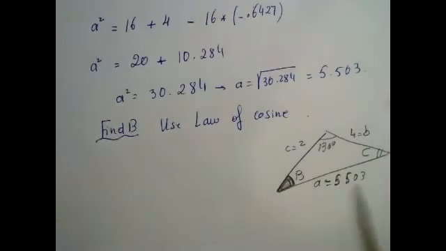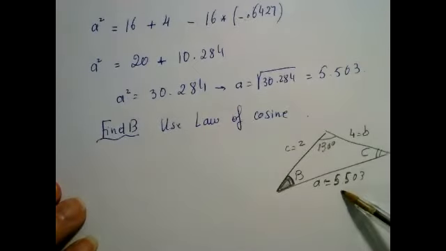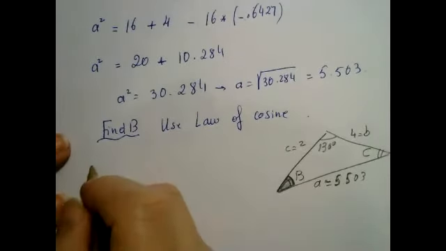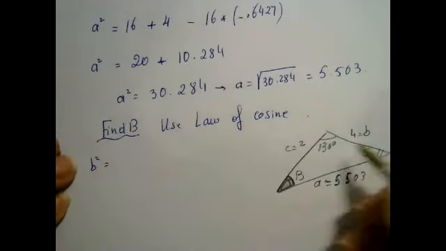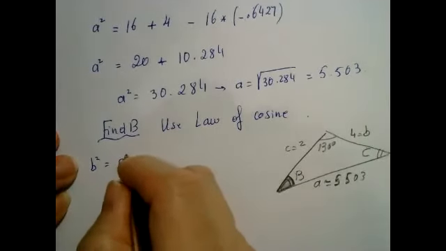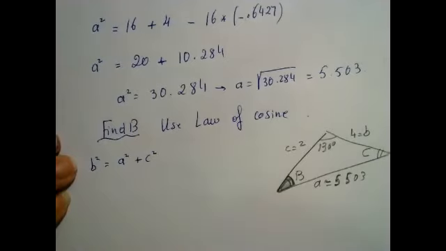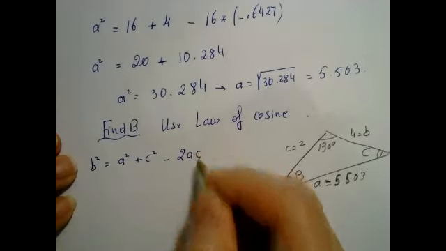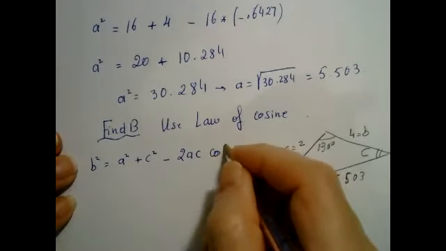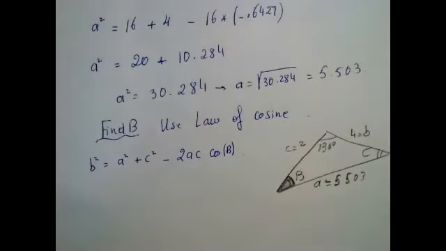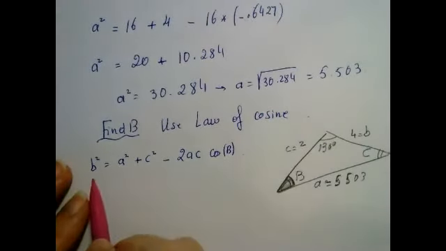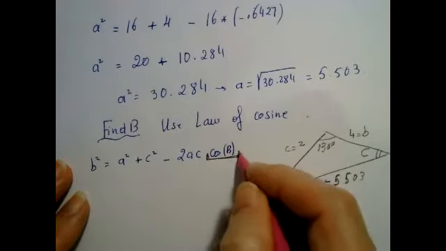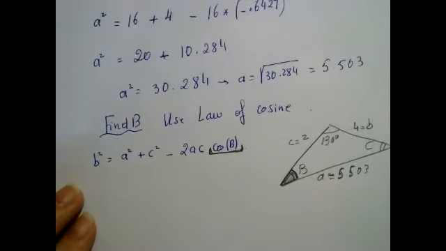We're going to say, okay, I know all the sides in this problem. I'm going to use it to find the angle B. So which version are we going to use? We're going to use the following version because I want B. So I'm going to put B squared equal A squared plus C squared minus 2AC cosine of B. So you see, we used this in a different version. Okay. And then I have every piece. I have B, I have A, I have C. And now the problem with B, I want to isolate the cosine and then find the angle. So that's exactly what we are going to do.